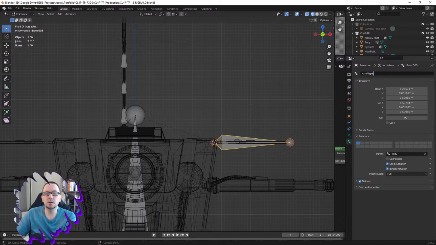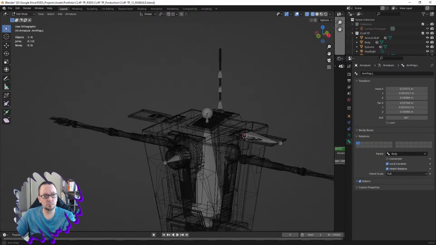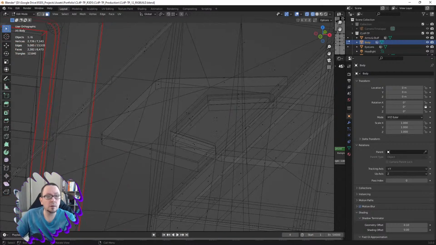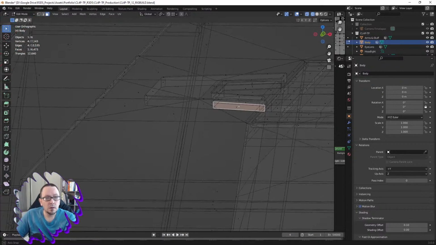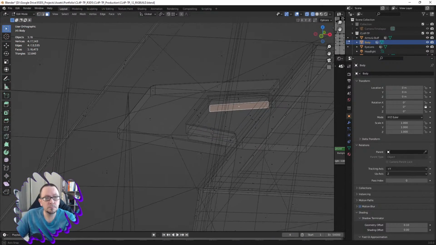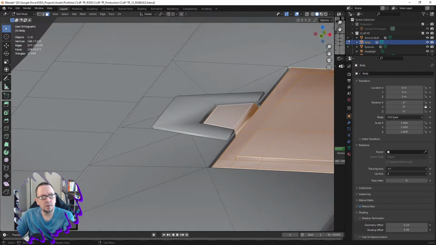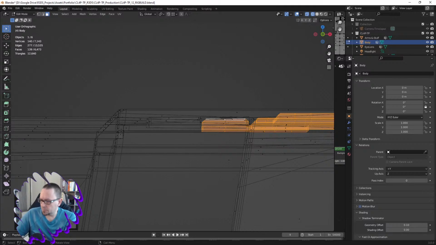Flap.L. And then I do need one for here. Like, where do I have a pivot point on that?